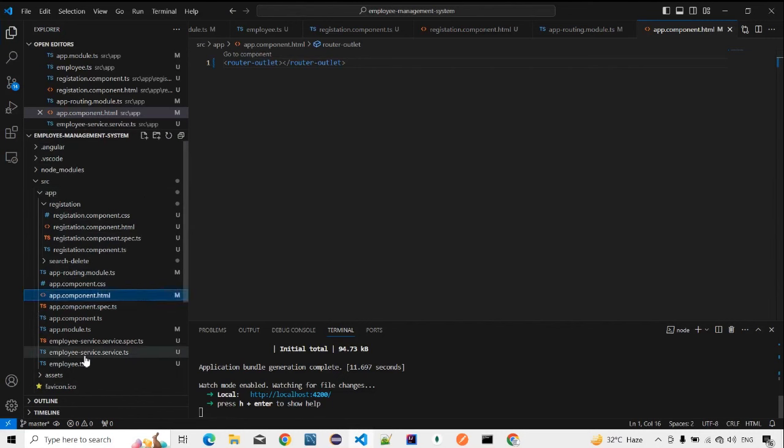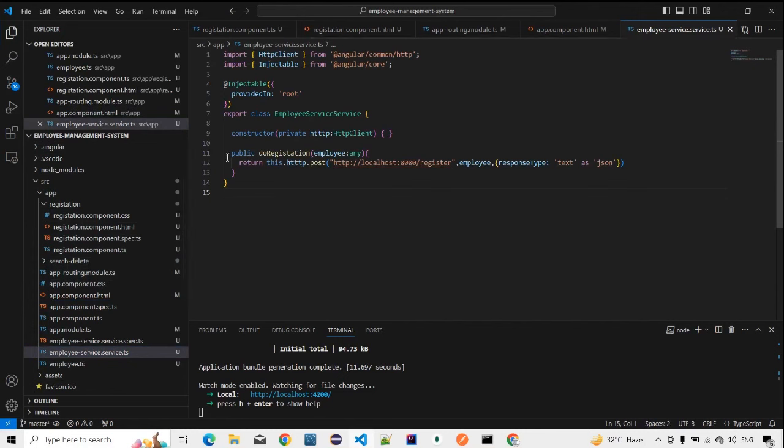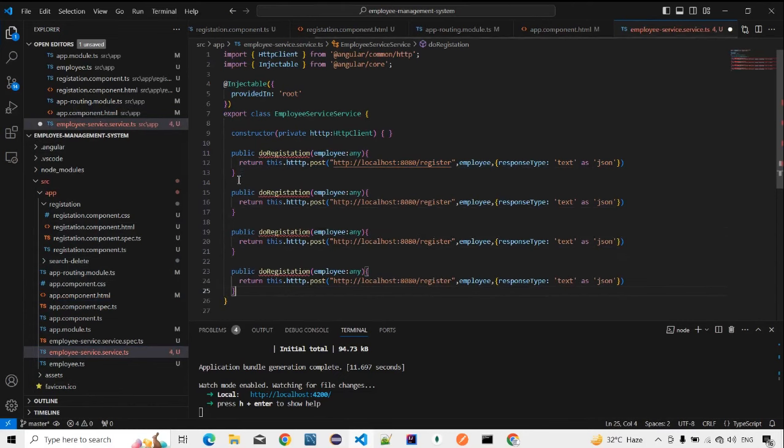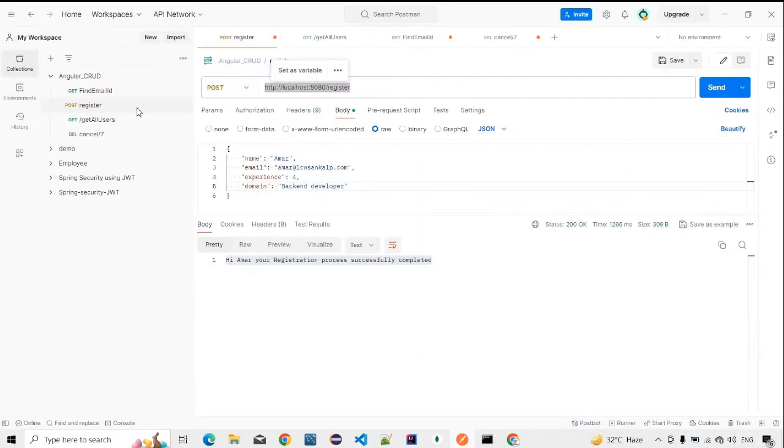Okay guys, we have successfully registered our employee. Then we have to configure all these endpoints in our application. So I am pasting this. The second one will be get all users, employee. It will not take any argument, and we are setting the get all users URI like this.